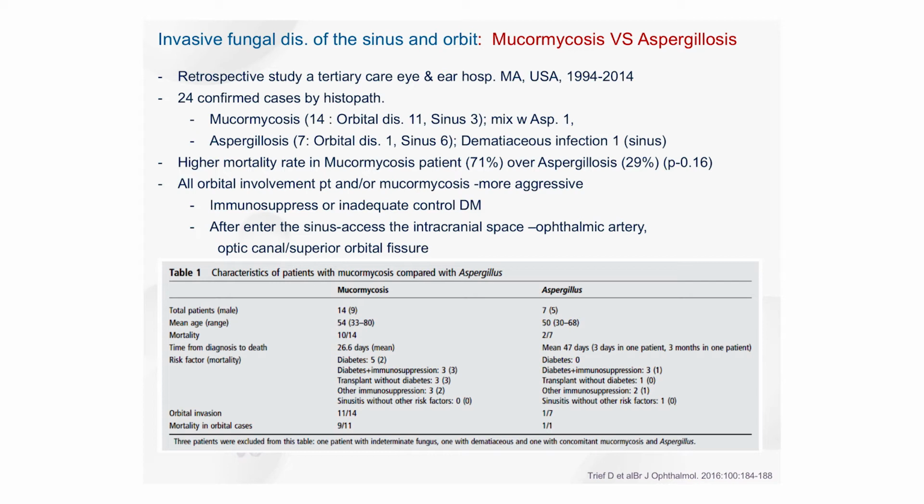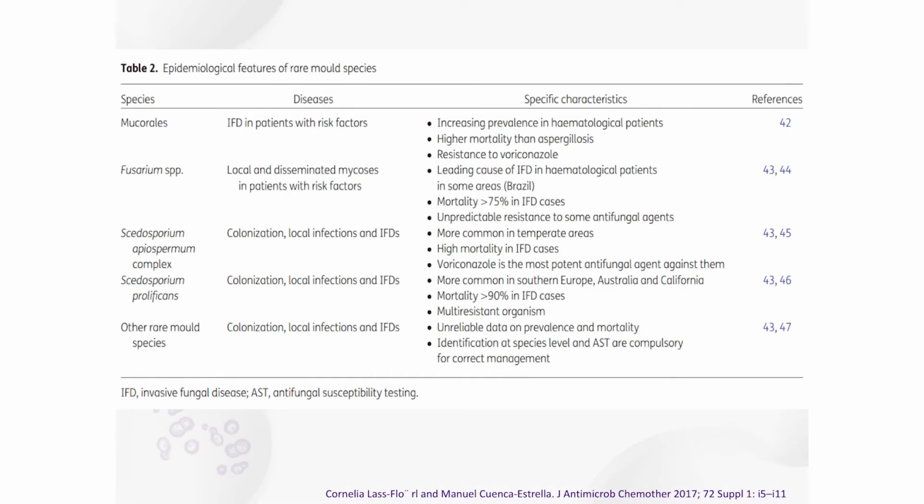And how about the aggressiveness? Here, the time from diagnosis until they pass away is only 25 days, whereas aspergillus is more than that. So really aggressive, because Rhizopus is very fast growing. And men are at more risk than women. Here, the mean age is almost the same. This is another report indicating that mucormycosis is an IFD with an increasing rate. It has a higher mortality rate than aspergillosis, as Dr. Chen and Dr. Tan talked about yesterday. And here is the resistance to voriconazole.